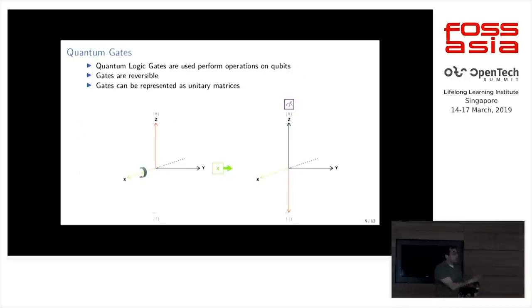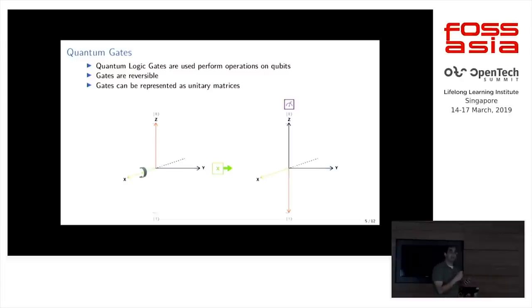And you perform operations on a qubit by using quantum logic gates, which I talked about before. There are a lot of different logic gates. They do all different types of rotations. The example I have there is called the X gate or the quantum NOT gate, and it's the most simple one. You can think of it as a 180-degree rotation around the x-axis. So in this example, if you start at the basis state zero, which a freshly initialized qubit always starts at, because it's the ground state, if you run an X gate on that, it just becomes a one, because it rotates over the x-axis and points down.